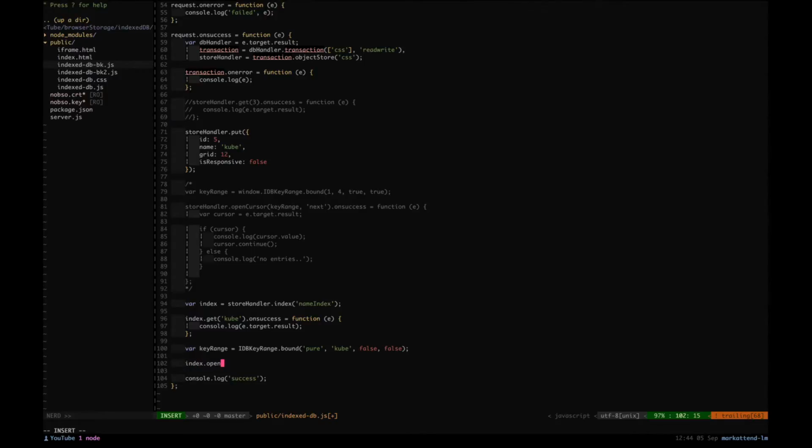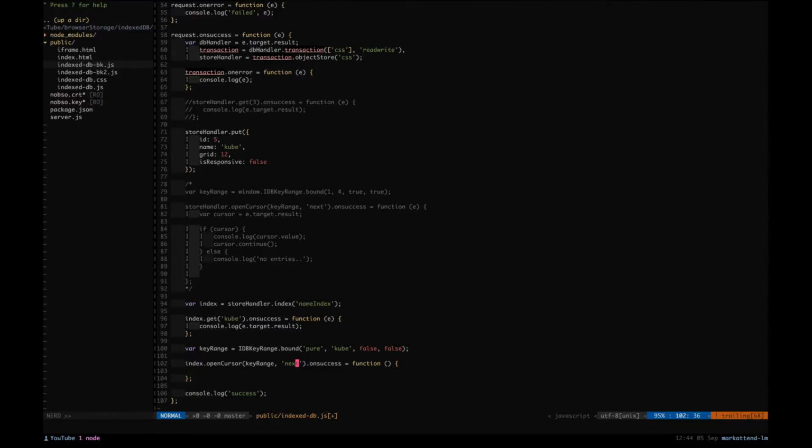So wherever we said store handler, now we are going to deal with the index. That's simple. Here we give the key range, and we are going to move the cursor. The cursor direction is going to be next.